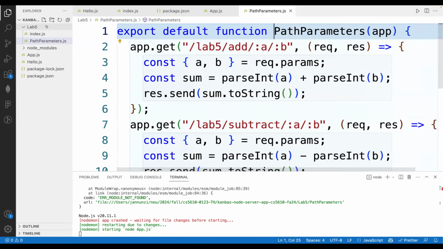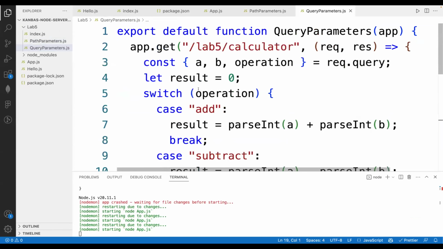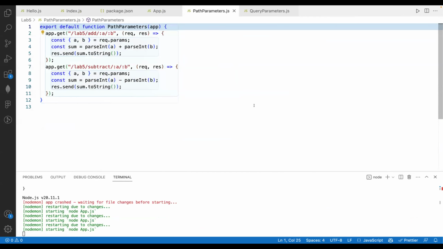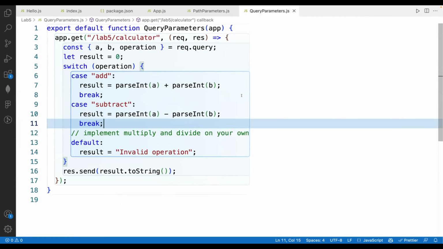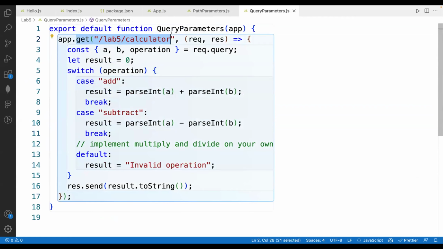In lab 5 here. And let's copy this. Okay, so what it's doing, notice that before it was using request param. See that? That's parsing from the URL. Whereas here, we're actually passing as part of the URL, but after the query string, the question mark, which you do not include in the declaration of the path when you're creating the route. But presumably, we have parameters in there called A, B, and operation.